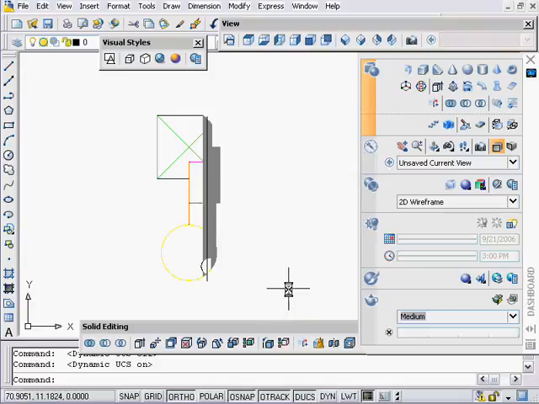And always using our dynamic UCS, and I should point out that F6 is our toggling of that on and off, which is quite nice. And I have to say I was a bit disappointed when F6 used to control our coordinates, but I think I'd rather have it use. So F6 on the keyboard is our dynamic UCS toggle.